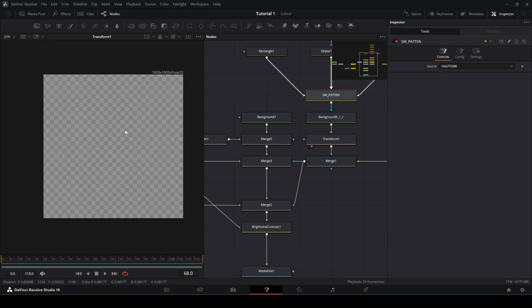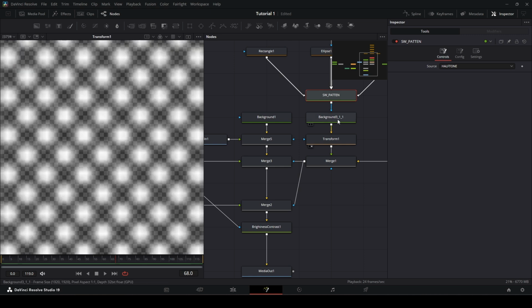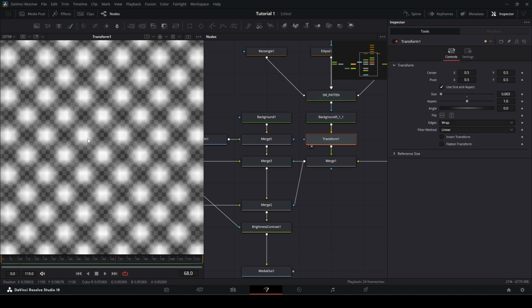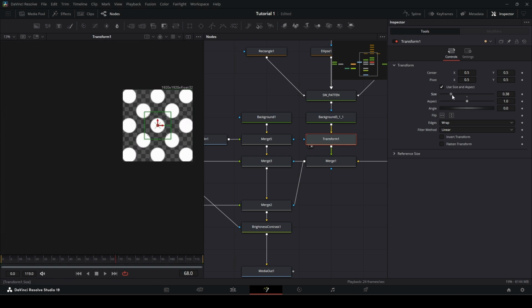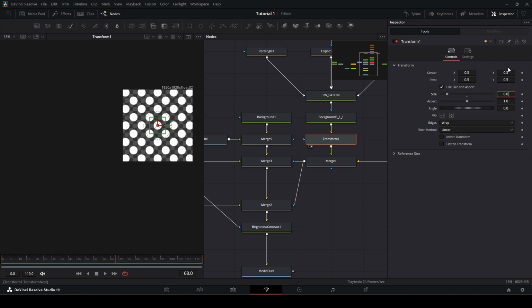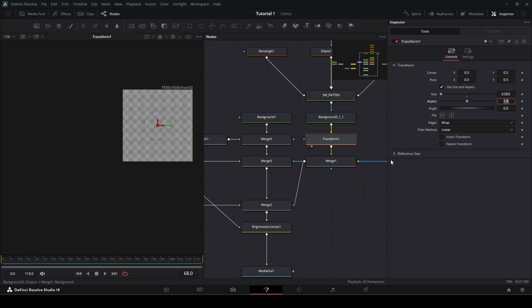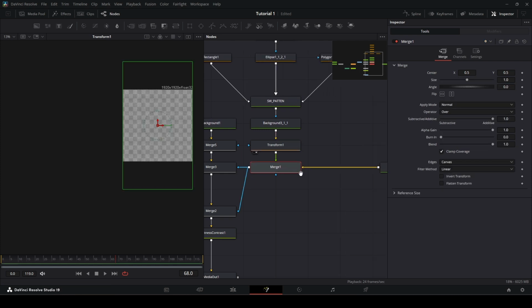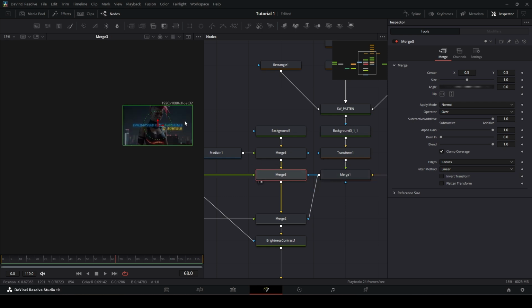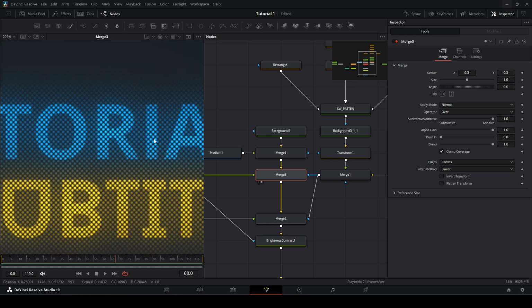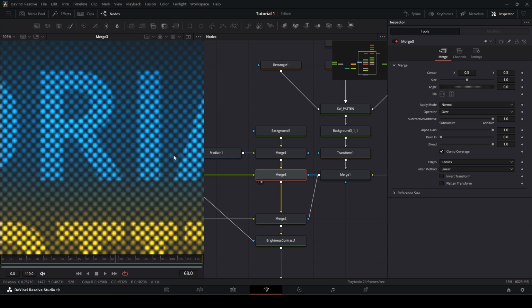It transforms it, making a huge grid of it and really reducing its size to 0.003. This is what it would normally look like. And then I shrank it down to 0.003 to make the dots tiny. And then it's just adding that to a blank background, and using that to cut out the text that's glowing. It creates this nice little pattern.